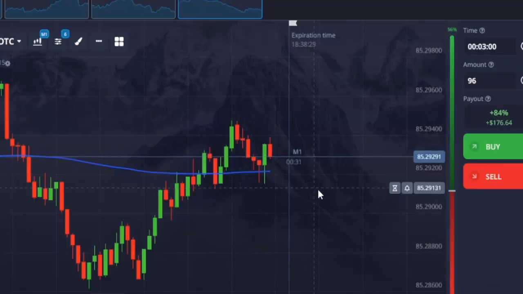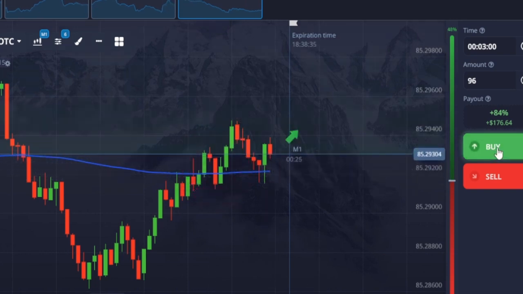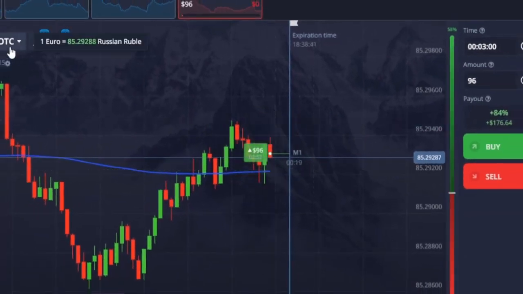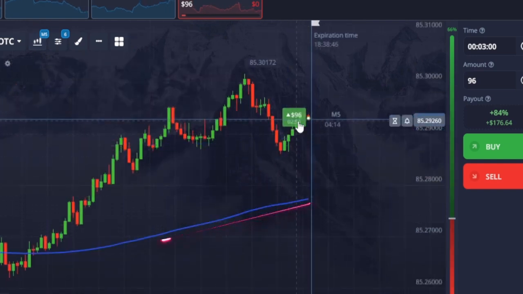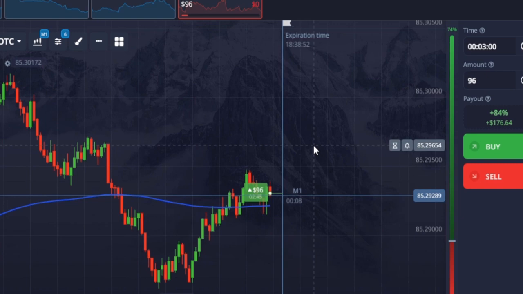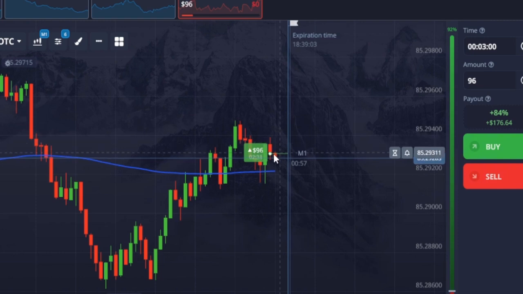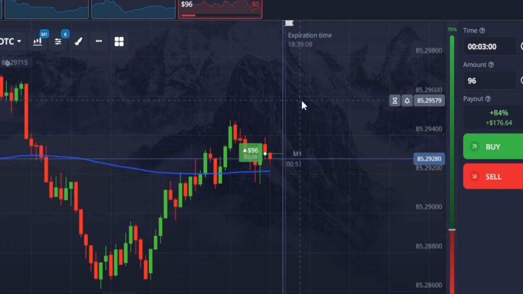Okay, let's see. Look at this, guys. On the zone right here, we have an uptrend, a downtrend, and maybe that will be an uptrend again. As I showed for you live, just click on the buy button on that M5 now, and look at this, man. That is very strong on the moving average line, as I showed for you. Confirmed upward. Okay, that is our safe zone. You can trace a line right here. That is up to you. All right, let's wait for the confirmation. When I have the results, I'm gonna come back for you just to show the results on that.